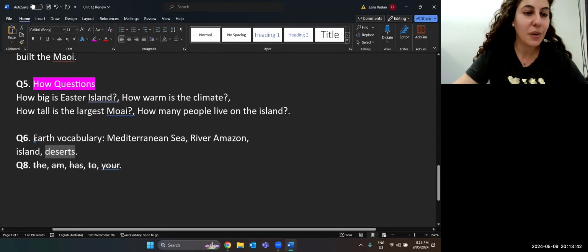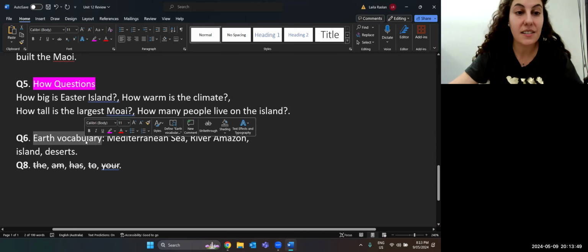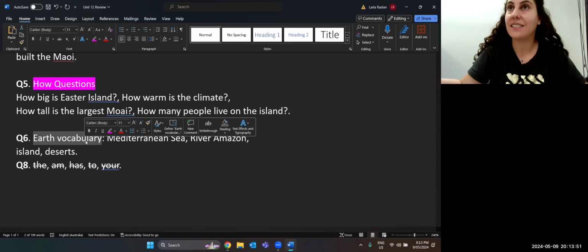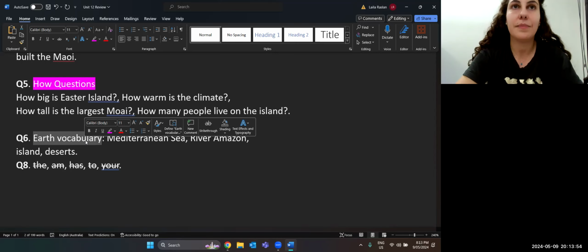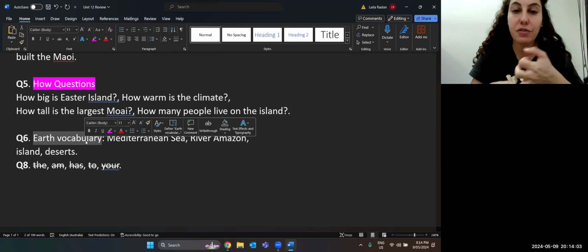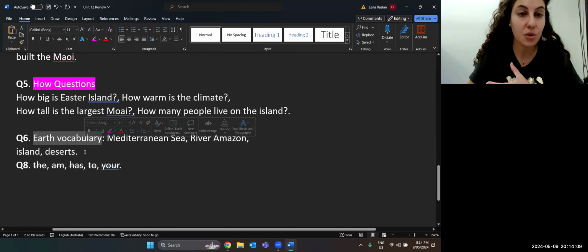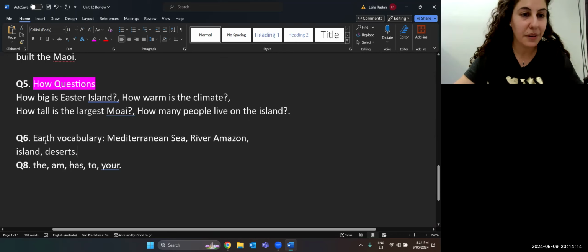Okay, so now we've got earth vocabulary. We know how to talk about areas of land and areas of water, because we know land, mountain. What else do we have? We know countries, that's all land. And then water, we have oceans, we have rivers, we have lagoons. You've got so many other types of small body of water, freshwater body. Okay, so that's some earth vocabulary.